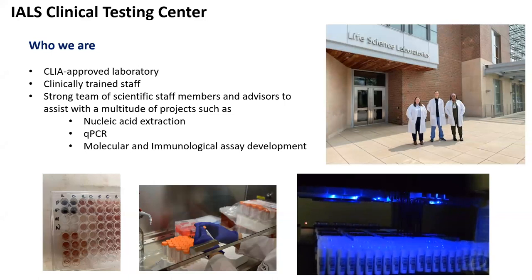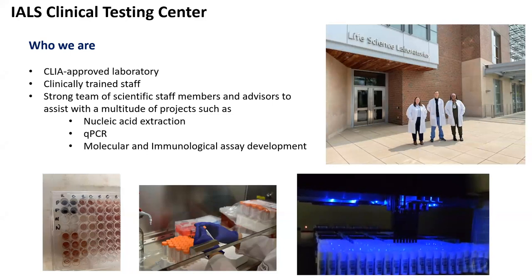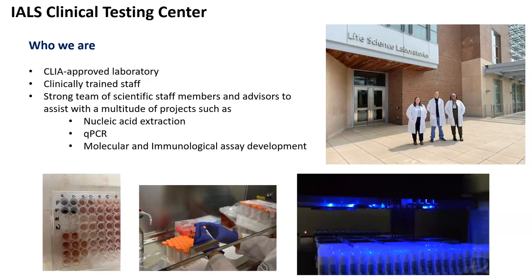In 2020 and 2021, that was our main focus. At the very peak of the pandemic, we were testing upwards of 20,000 samples per week, also in collaboration with the Massachusetts Department of Public Health, providing immunology assay running to assess immunity to COVID-19. Present day, that has left us with a laboratory space that is CLIA approved, as well as a workforce of trained staff in clinically and research-based methods.